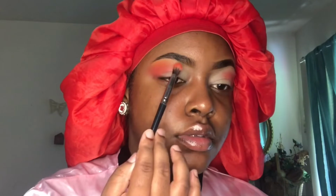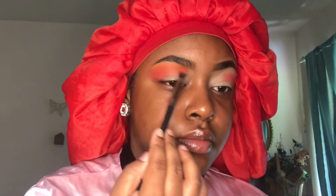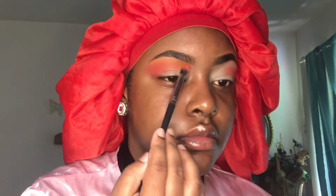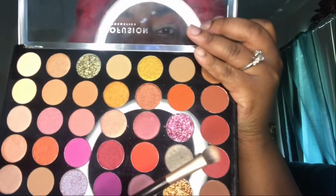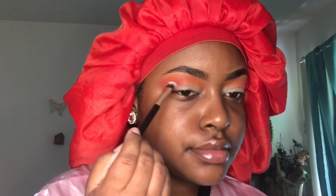Second shade, it's like a lighter orange and I'm using it at the top of the first shade just to blend it out a little bit more. Next, I took the darkest shade I could find in the palette and I used it to sort of deepen up my crease a little bit.